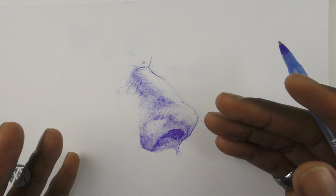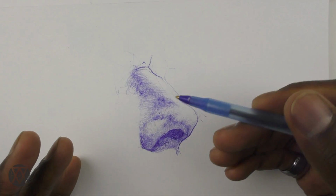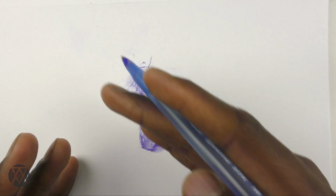Okay everyone, so I hope you were able to see how I varied my lines as I moved from areas of shadow to areas of light, and also how I try to keep them consistent with respect to the different areas of light and shadow.